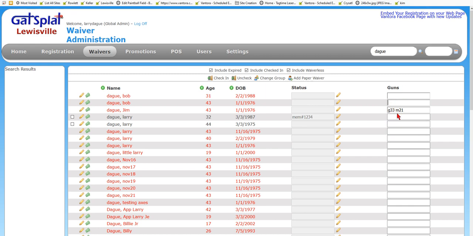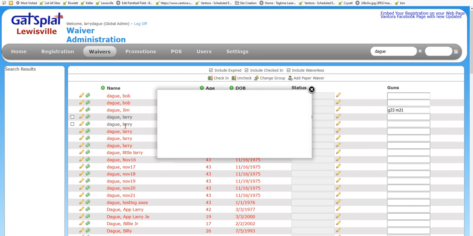You can make it very fast and easy, or you can choose to turn on the quick edit, in which case you have to click in order to do it this way. Another example of a status thing: perhaps this Larry, he's kind of a scumbag, so he's banned. So we're going to just put banned in big letters and some exclamation points there.